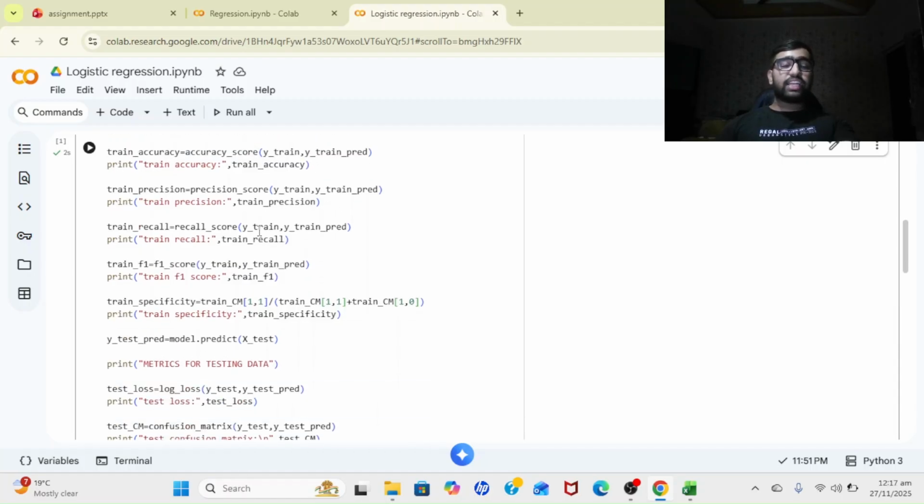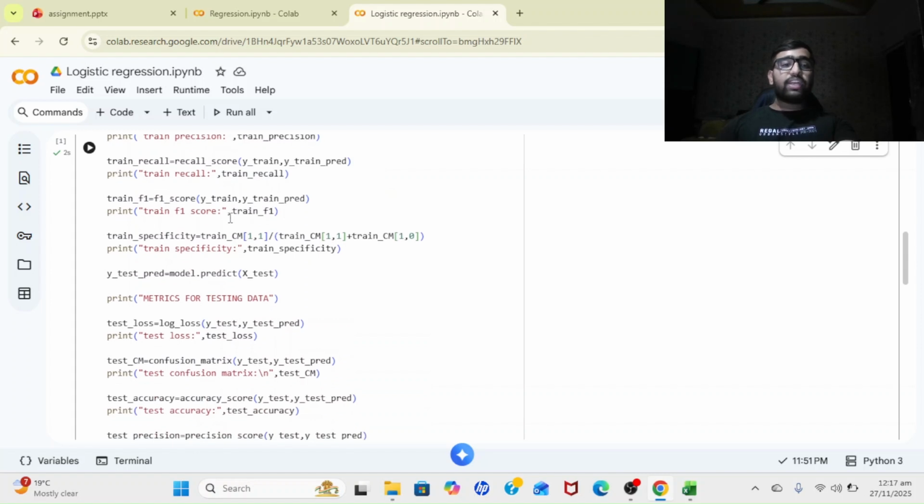Precision is the ratio of true positives upon total predicted positives. Recall is the ratio of true positives upon total actual positives. F1 score is calculated as 2 into precision into recall divided by precision plus recall.